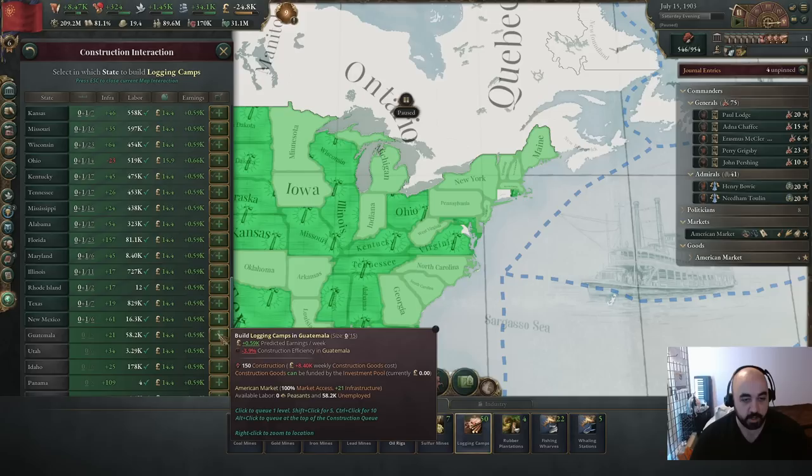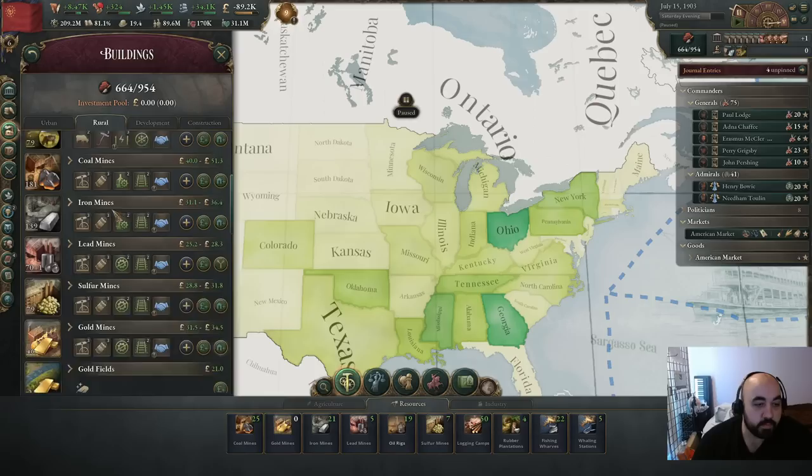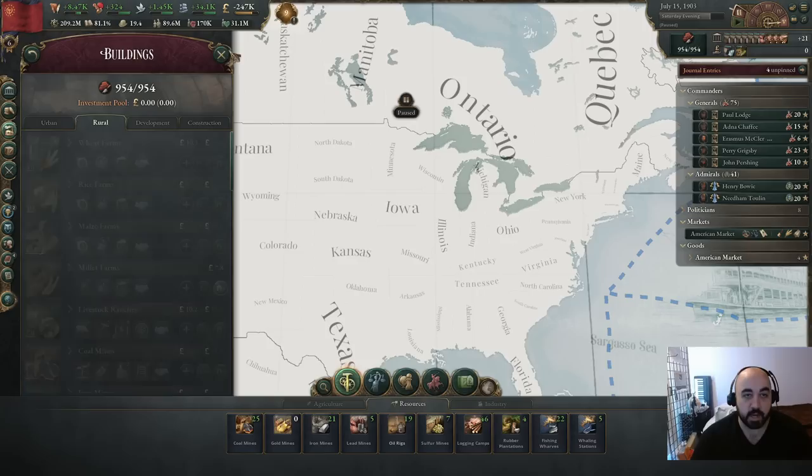Now this is kind of a QOL thing when we're going to be looking at this. Okay, and then we'll just set these all to auto-expand, and then we will just take a look at all the PMs. Actually, let's put in some more logging camps. We're now just going to bring some up to max level so they have maximum throughput. And this way our construction is filled out and we are running a negative balance here.